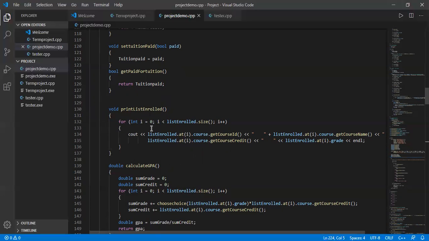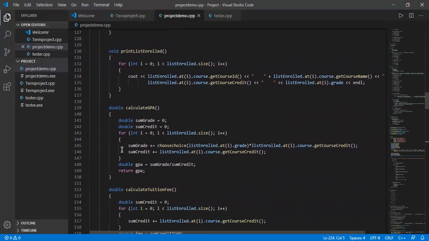If there are two in list enroll, it will create two: course ID, course name, and course credit.